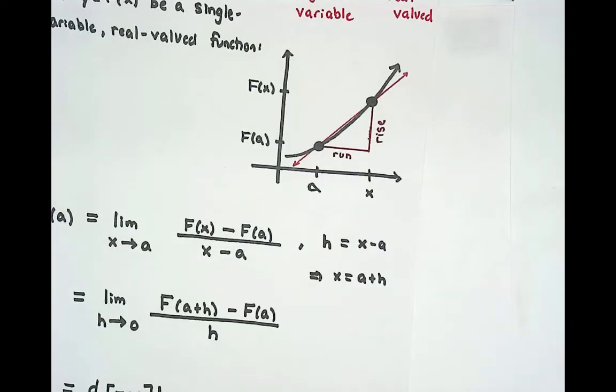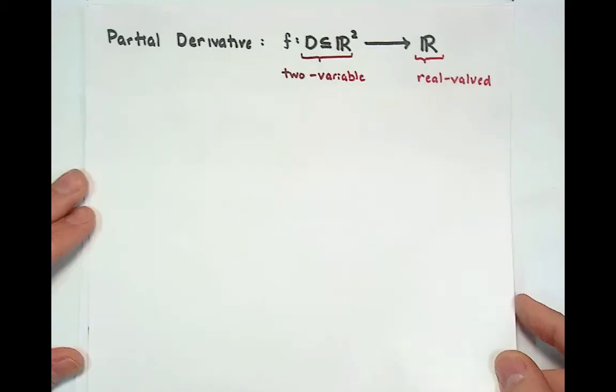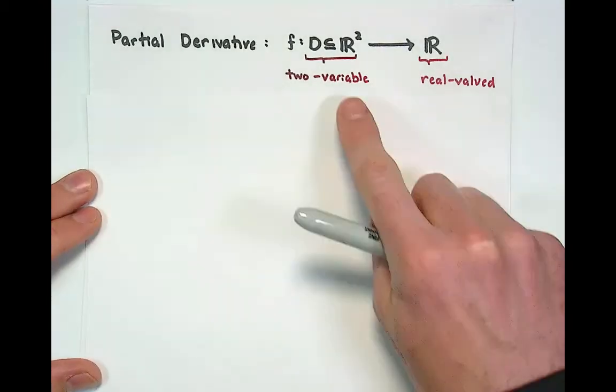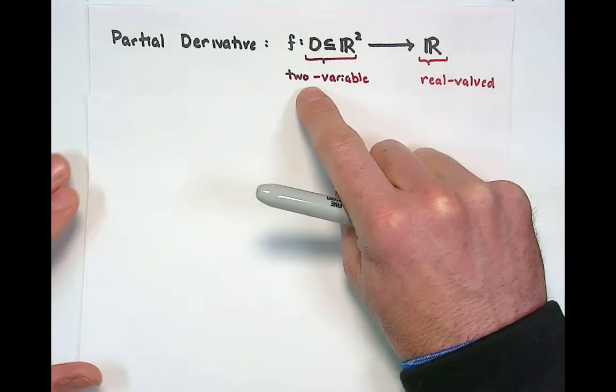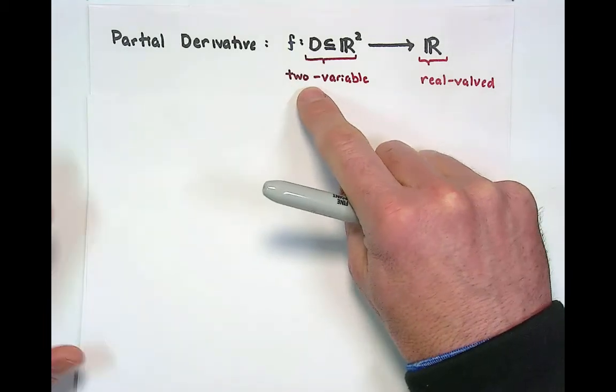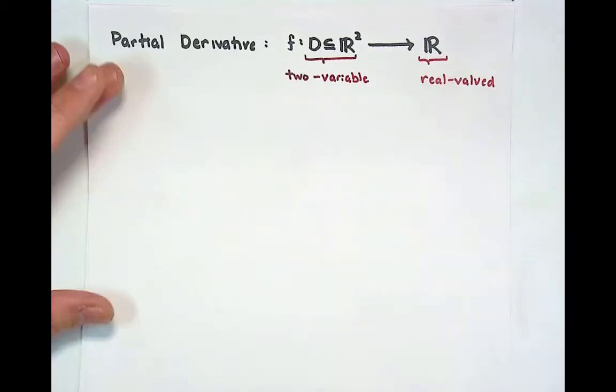Now let's take a look at partial derivatives. In partial derivatives, we change one major assumption, and the change in the assumption is that instead of using a single variable function, we started with a multivariable function. We started with the easiest case, which was a 2 variable input, 1 variable output.